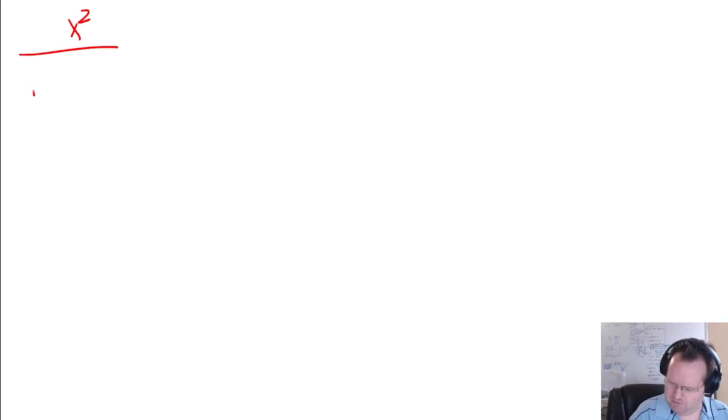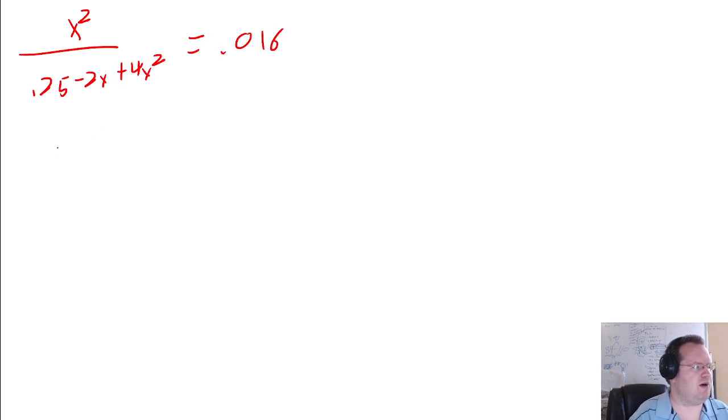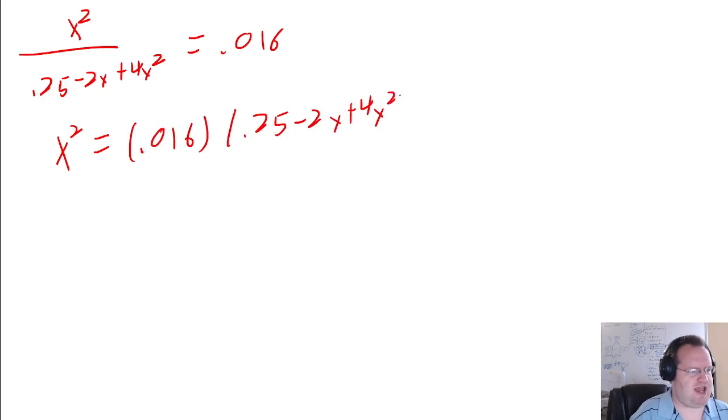So now I'm just going to rearrange that equation. I'll rewrite it here so you know what I'm working with. We have x squared over (0.25 minus 2x plus 4x squared) equals 0.016. Then I'm going to multiply by the denominator, and I'll get x squared equals 0.016 times this stuff. Note that if you're solving this on your own, like in my class, for example, I'd be perfectly happy for someone to just go ahead and multiply that out. I'm just writing some extra steps in between to help you track so you don't get lost. Long term, I think it's good if you can move and multiply at the same time. It's perfectly reasonable. But for now, this will help out.